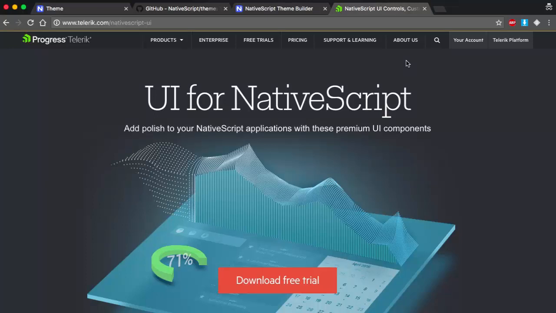Now, the third leg of this UX trinity, if you will, is a traditional strength from our history as Telerik. Now, if you're a .NET or JavaScript developer, you probably know of Telerik as a source for engaging widgets and controls. So we're really extending this strength into NativeScript with our UI for NativeScript offering. Now, UI for NativeScript is maturing, and it already has a set of 7 widgets to help extend your app.